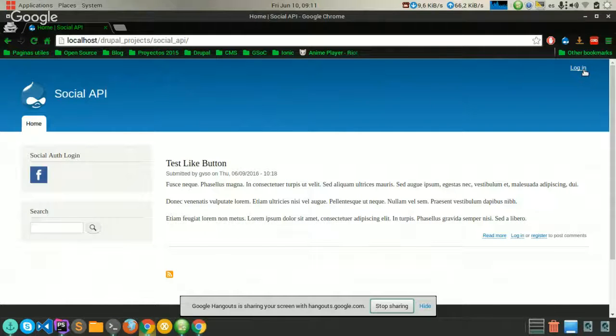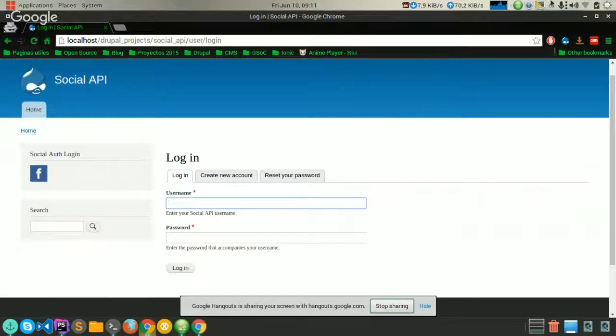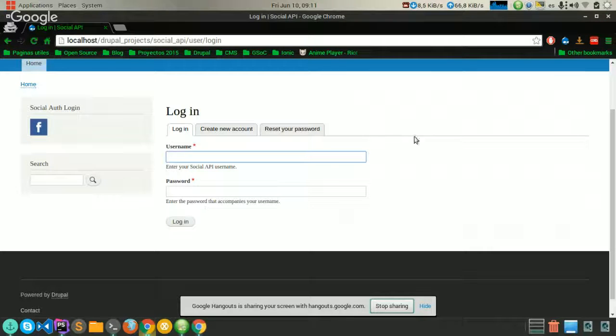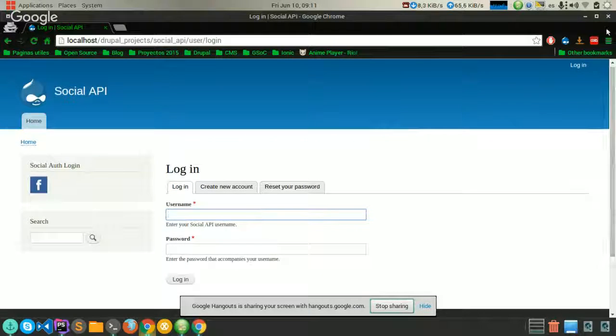Actually, it will be better if site builders just add a block for the user login here, but that's their decision. So we already give them the block. They can put it at the end of the content region and just show it on that particular page, and that would be it. That's possible, yeah.